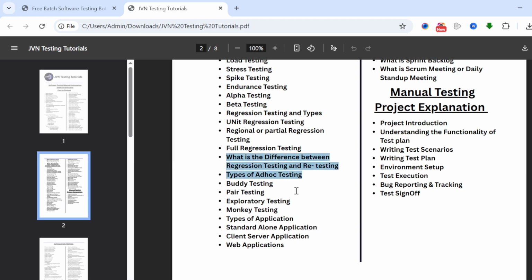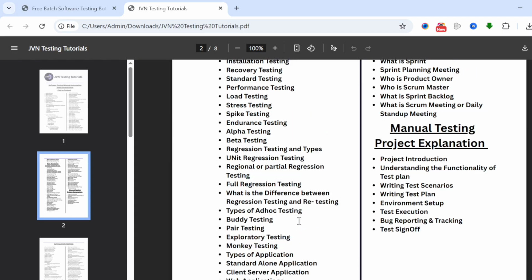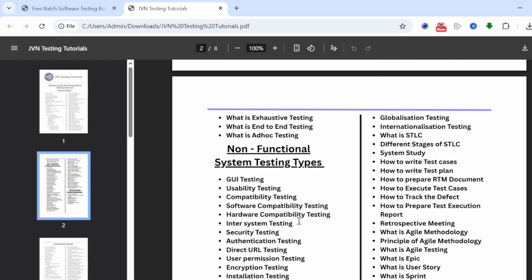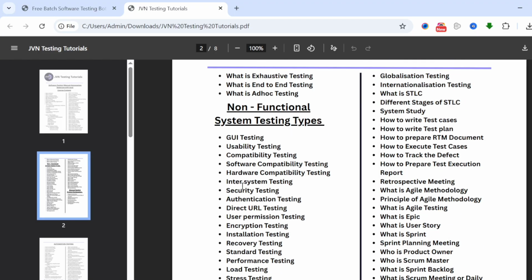Types of ad hoc testing, that is buddy testing, pair testing, exploratory testing, what is monkey testing, and the types of applications also like standalone applications, client server applications, web applications, every application will be explained here, and how to do that in a project while you are working in real time, everything will be explained.